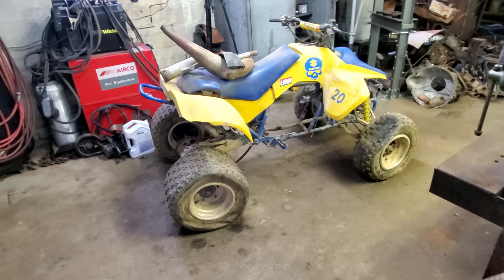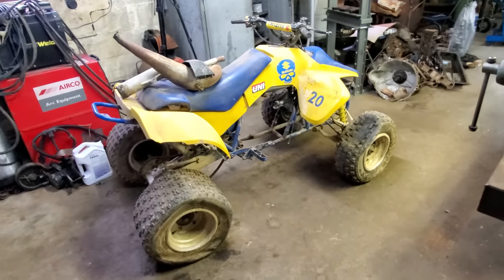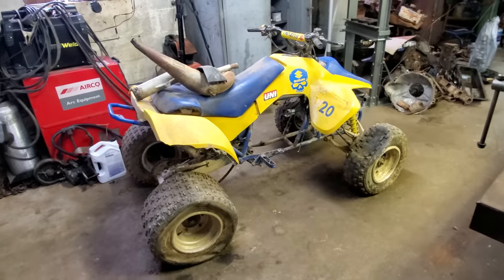This old four-wheeler, she's been sitting for 10, 12 years. Let's see if we can get her back running and throwing rooster tails in the woods.